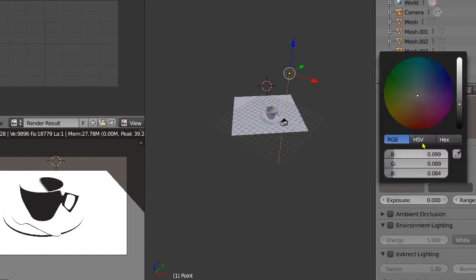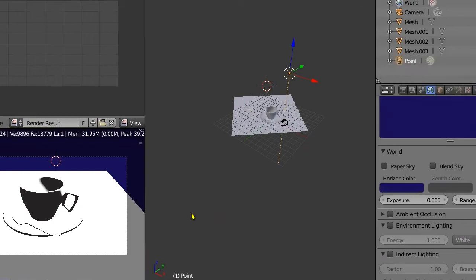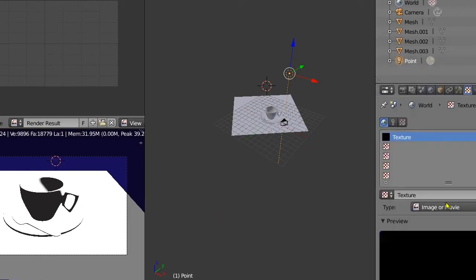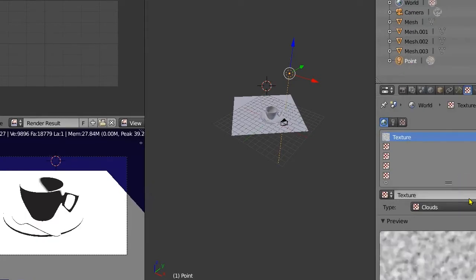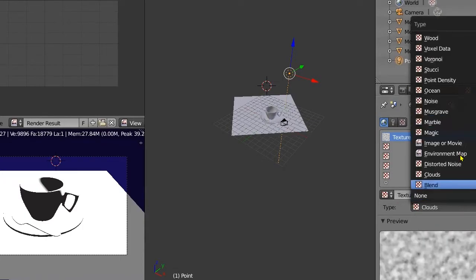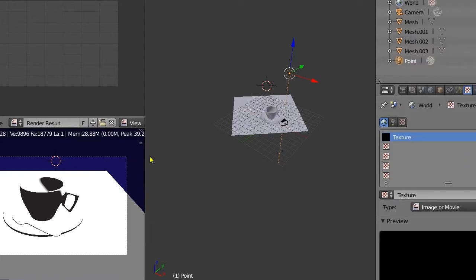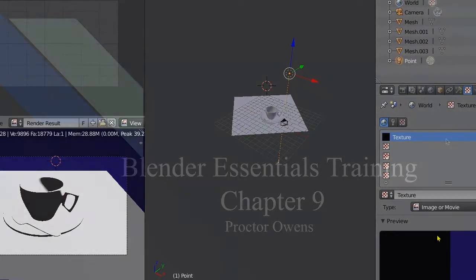We can set the horizon color to blue, and we can see that the background is blue. And if we go to texture, I can add a texture and add either clouds, or I can add a picture or a video in behind the scenes, and I can blend it.